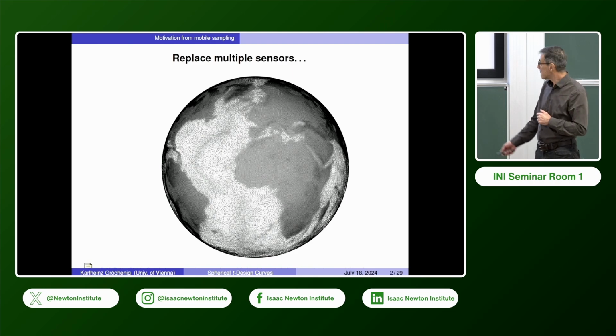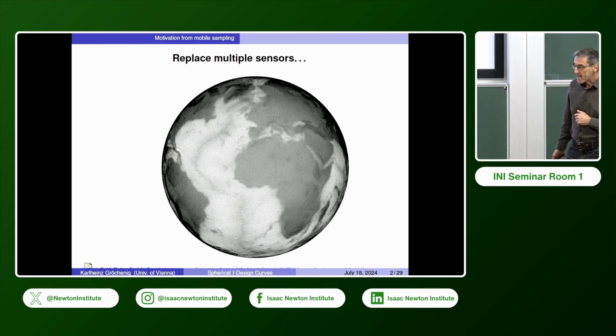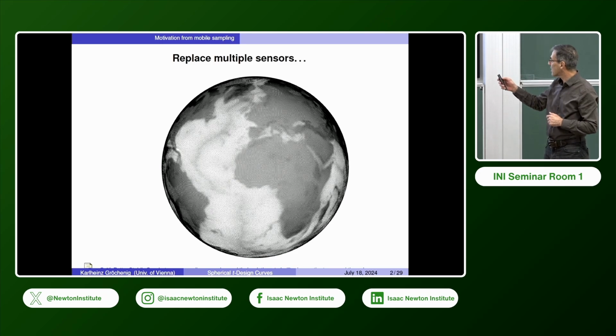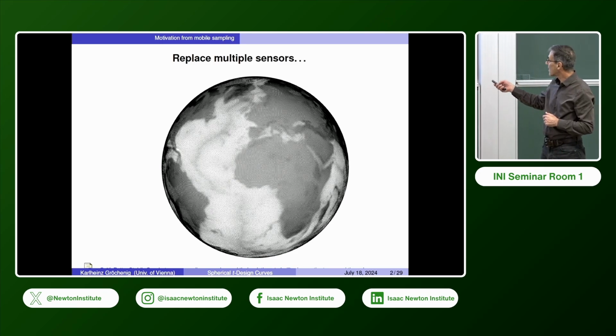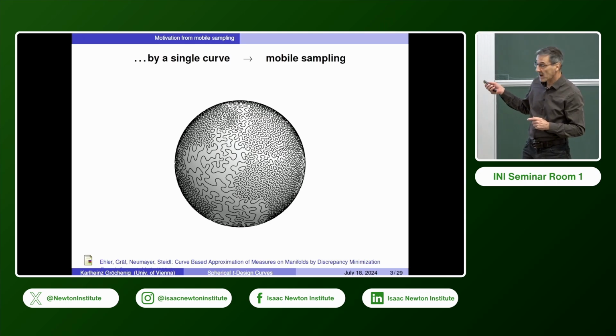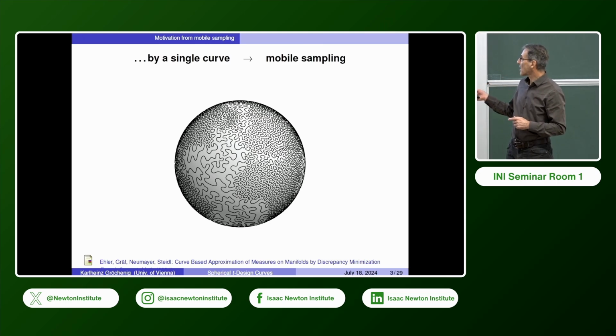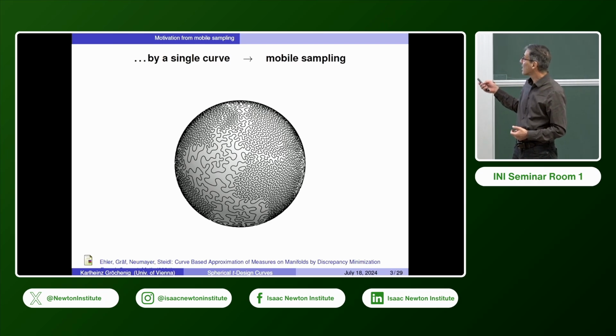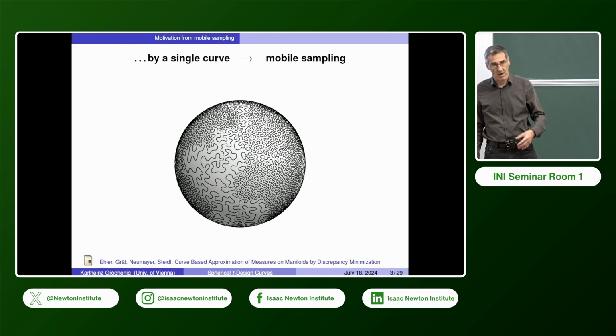He proposed, instead of using many sensors, so this would be the many points that you see here, to use a single sensor, but moving that sensor along a curve and sample a physical quantity in this way. So that leads to the concept of mobile sampling.